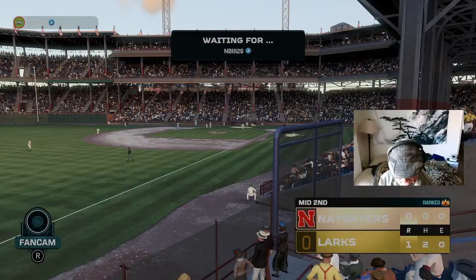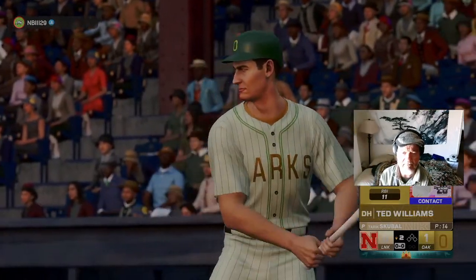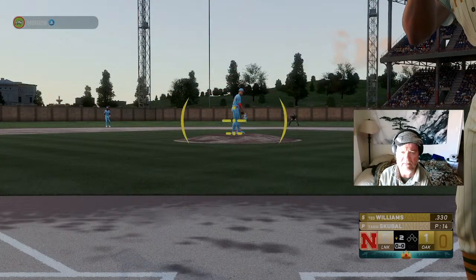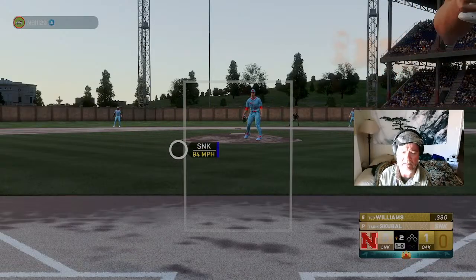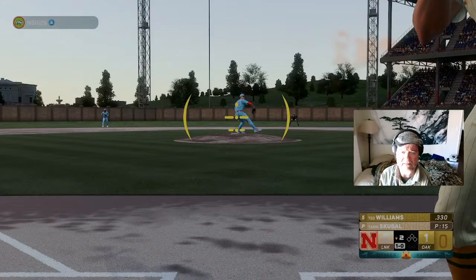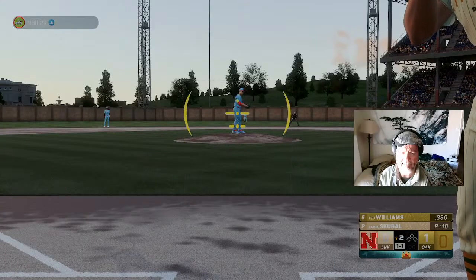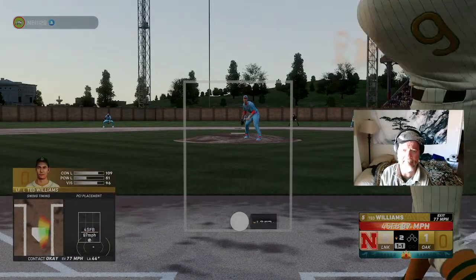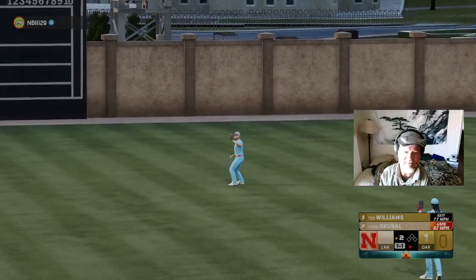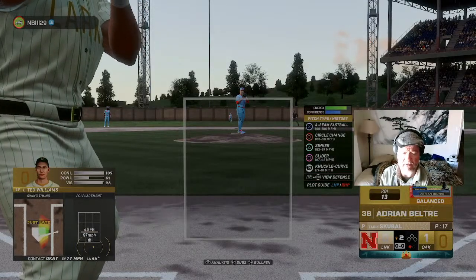All right, so we have seen this guy throw us some high heaters. And you see how he pitches left-handers here. Sinker away. Oh. All right, so there I slammed the PCI. Now we're looking high fastball.